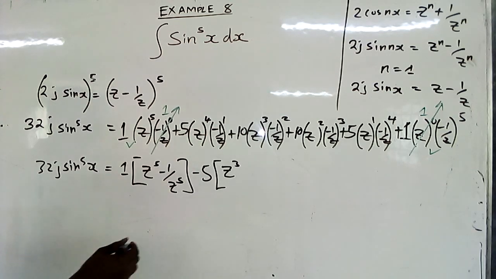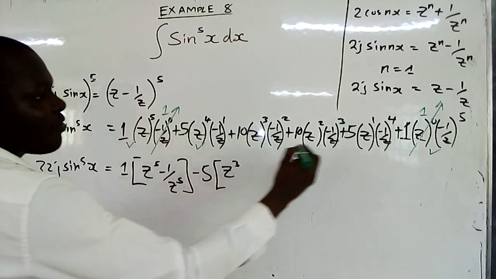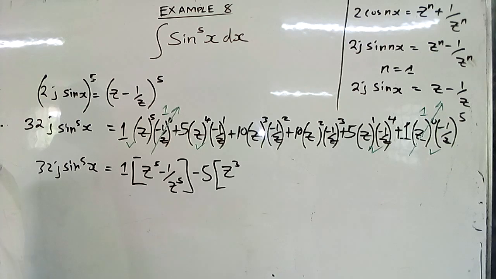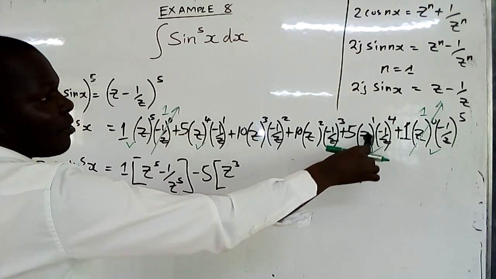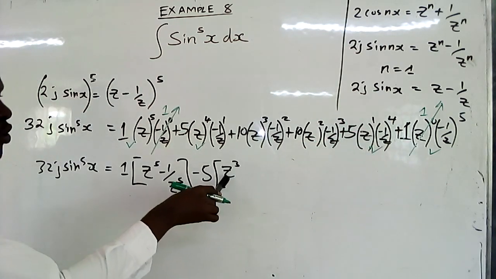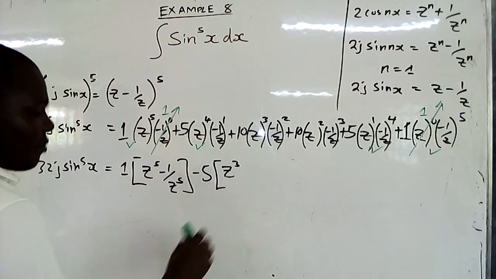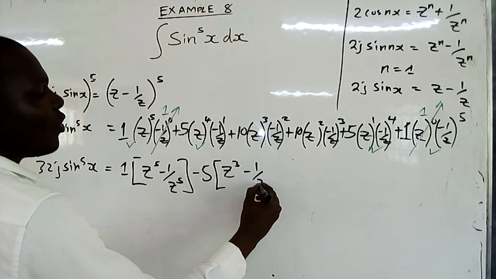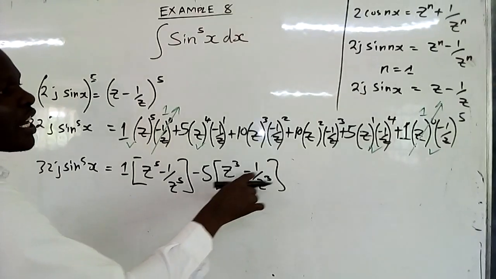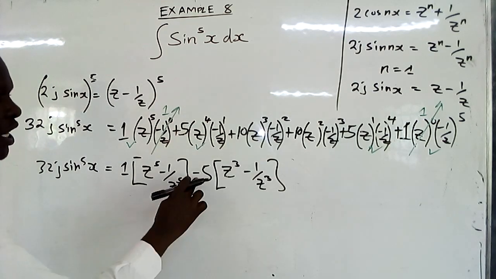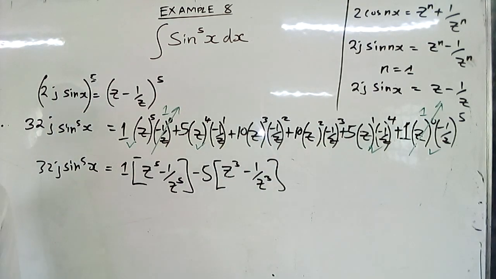Go to the other one. It is the same. This is coefficient of 5. This is also coefficient of 5. So negative raised to power 4 is positive, isn't it? So z raised to power 1 divided by z raised to power 4, you still get the same z raised to power 3, isn't it? Raised together. So there we have minus 1 over z raised to power 3, because negative into negative gives you back the positive, isn't it? Are we together? Yes. Because negative raised to power 4 is positive, so negative into negative gets back the positive sign. You join them together, isn't it? Move to the next one.